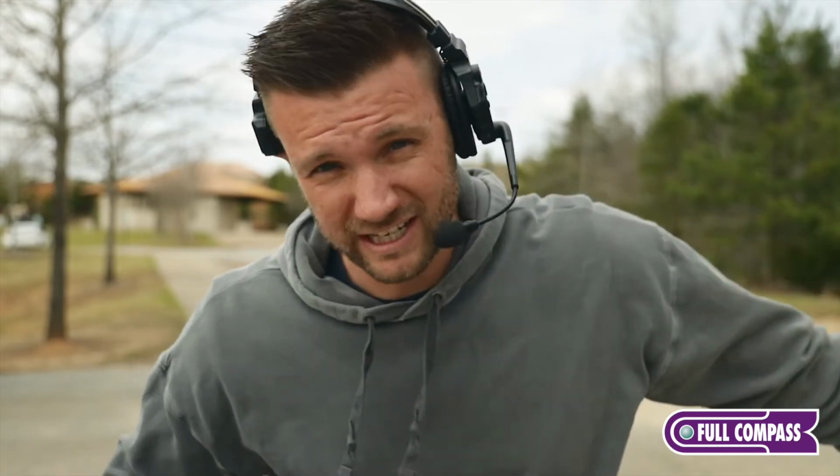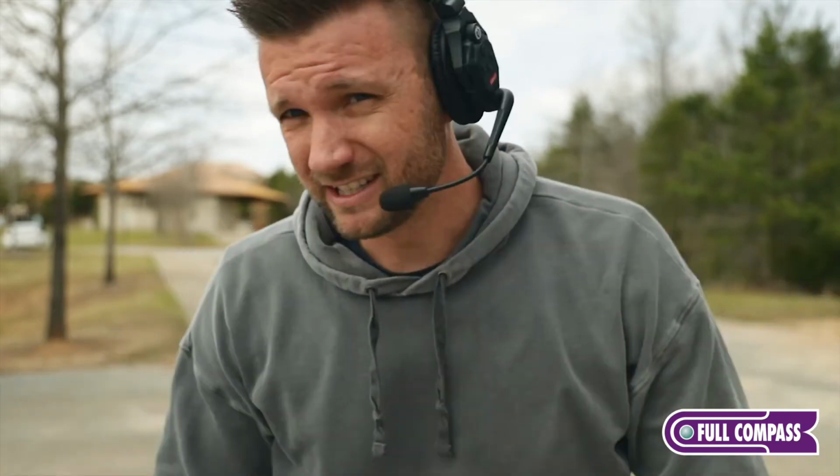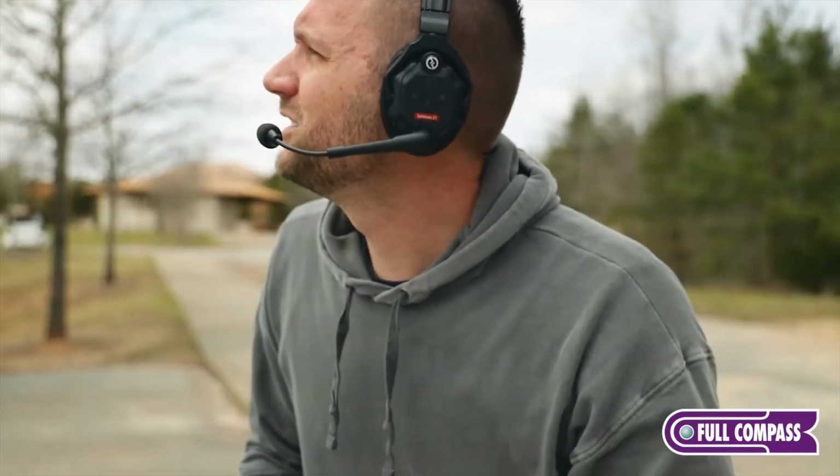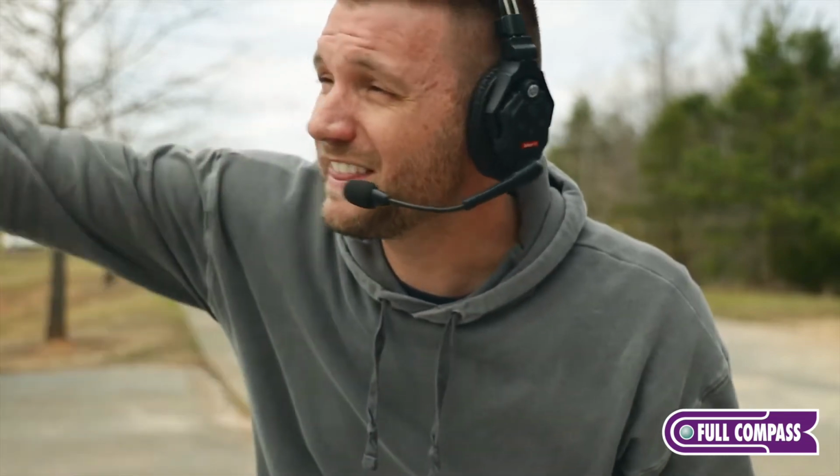So as you guys could tell, this thing will reach 1,000 feet. Of course, there is more detail on their website on what that actually looks like, as far as being able to reach further distances from comm to comm. But as long as you have this red one at the center or at a fixed location and you need distance, this will get you there, and that's a huge distance. Why do you need to go that far?